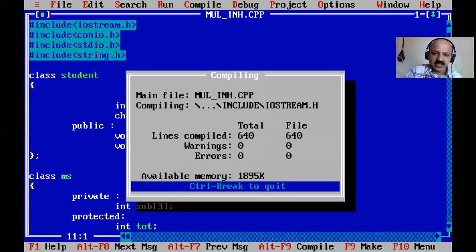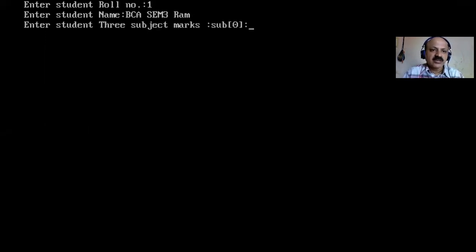First let us check whether our mark sheet is complete. So I run it. Roll number first, our student getdata, I scan. Now the name, and here I am testing gets. I provide a prefix, bcsm3, that is standard, not a name, but three words. So there are three words with gets. If you use scanf here, it takes only one word, like BCA or only one name word. If you give two words, it disturbs the whole output or scanning part. So yes, enter the three subject marks.